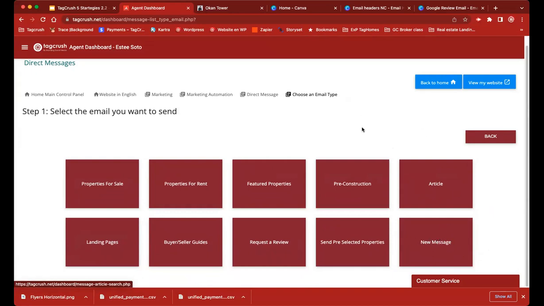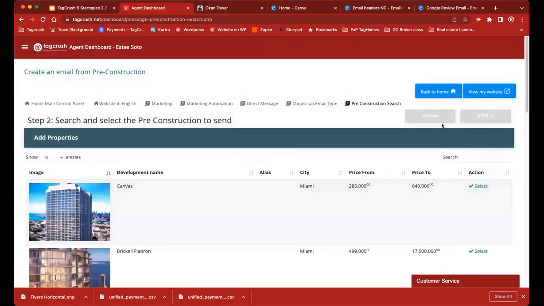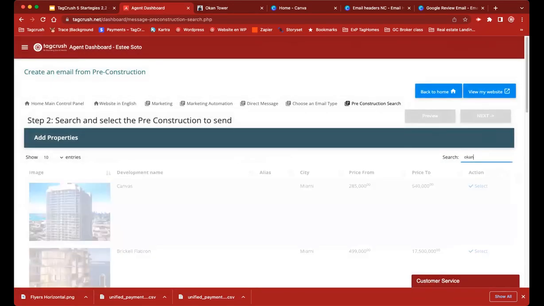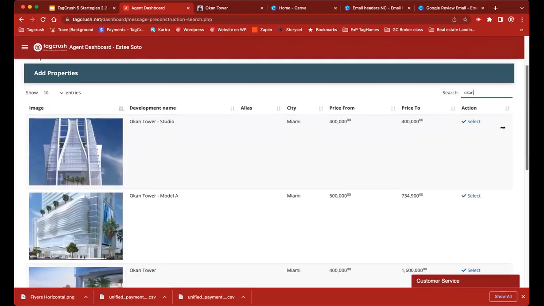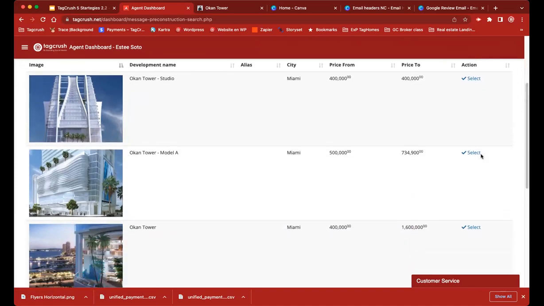Those are new messages. Let's go back to new pre-construction and stay on the Oak Tower example. So, create pre-construction. And right here, as soon as I write Oak Tower, right, it's going to show all the Oak Tower emails that I can set up. These are not the landing pages. These are the email campaigns that are automatically designed here already for you to activate into your own email sequences. Everything is done. You just have to decide which one you want to use.